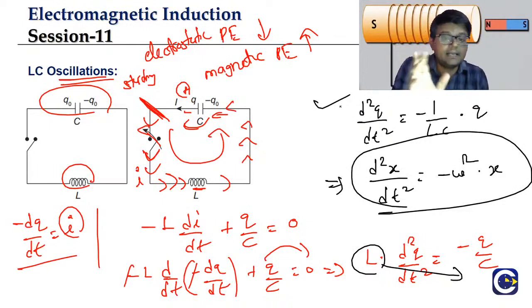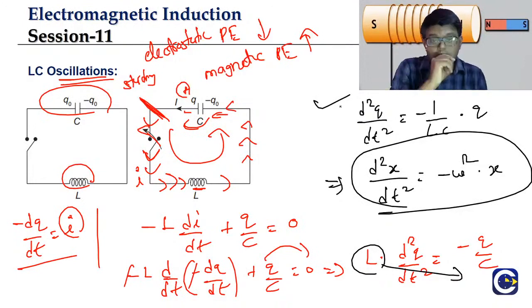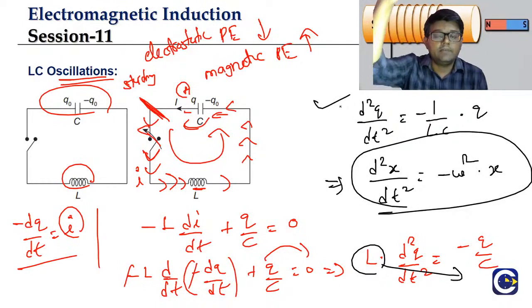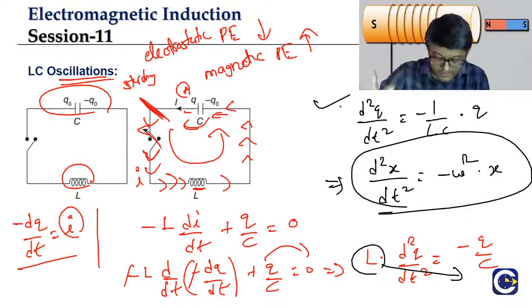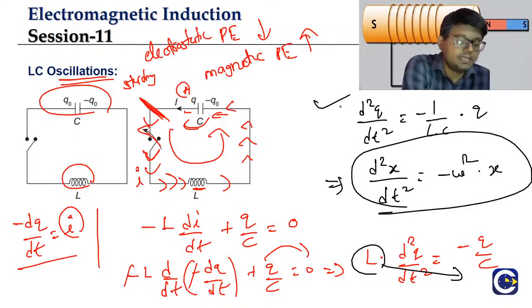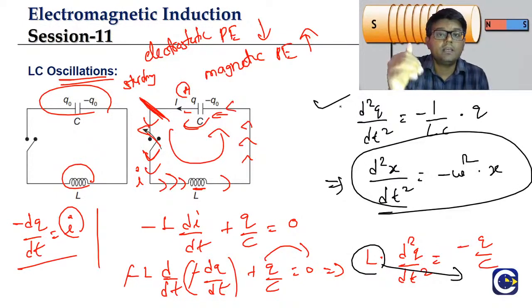Is it clear, guys? So this is how we are able to conclude that there will be oscillations of charge. It is not like once the capacitor is fully discharged, that is it. That is the main point. What we might think is that charge is coming from the capacitor, it will be fully discharged and the scope is over. It is not going to be like that. There is going to be oscillation of the energy between the electrostatic form and the magnetic form, and these oscillations will be similar to our physical SHM relation.